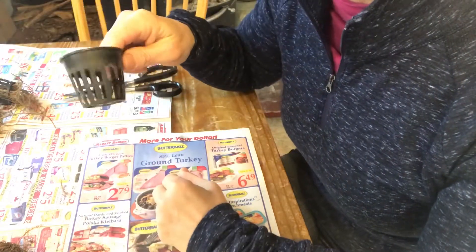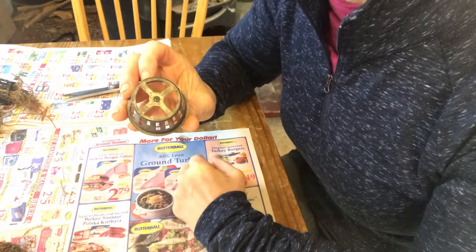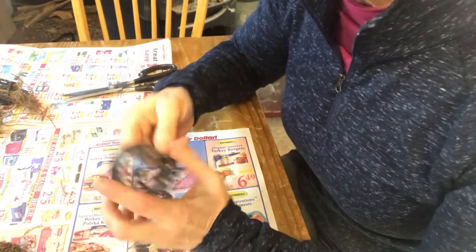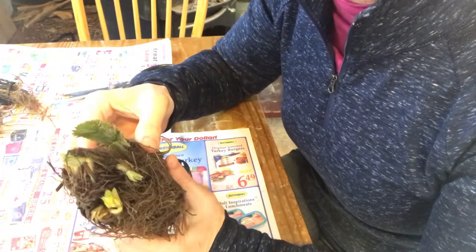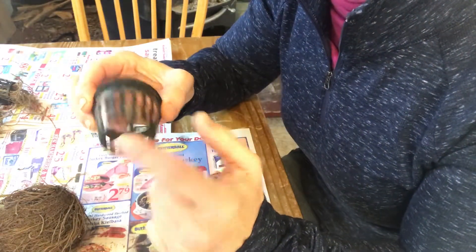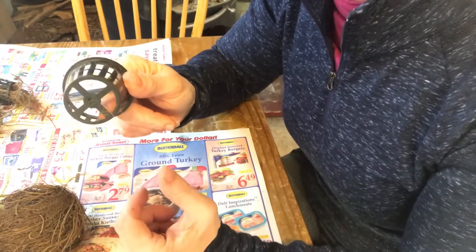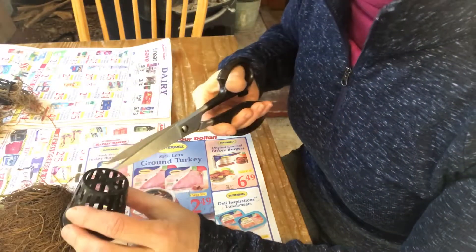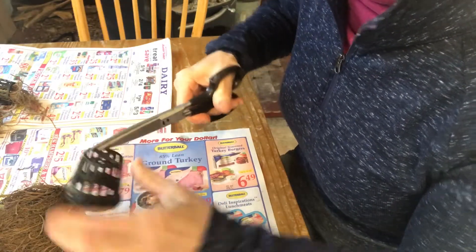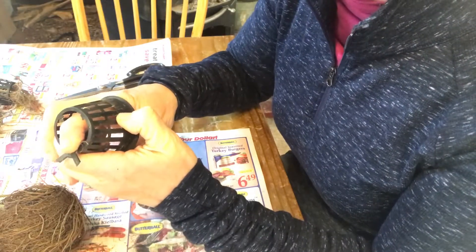This is a net cup — it has a two-inch opening on top. They come with a little cross member on the bottom so your plants and plant medium can be held up within a system. Because I'm transplanting strawberry plants that just came in the mail, I need to feed the root system through the little holes on the bottom. The cup size is perfect, but the bottom is kind of tough to put the root system through. So I have a little trick where I cut just two of the little squares with a normal pair of scissors — cut two pieces of the cross member and bend it over.